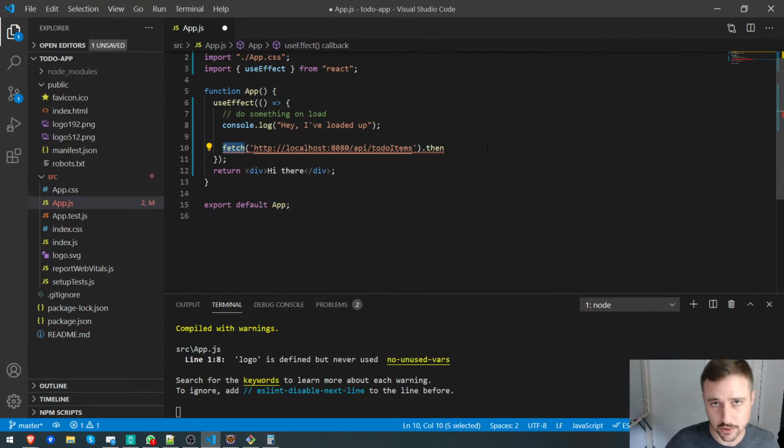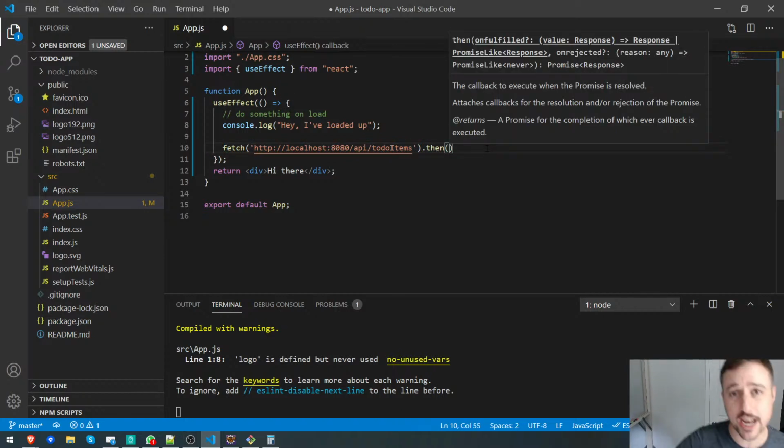Fetch is asynchronous. When it's done, it'll be done when it's done. And in order to be alerted that this fetch is completed, that it's done the round trip, talked to the endpoint and received data, you do a .then at the end of the method call. Kind of like a method chain. You're chaining a method call. This one is essentially the response data.